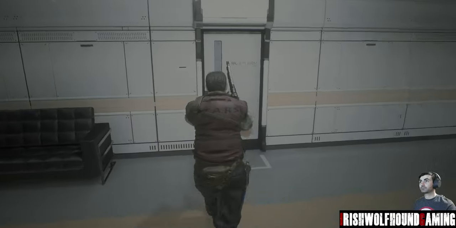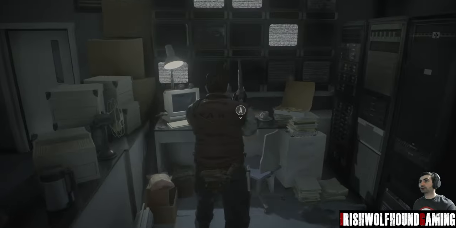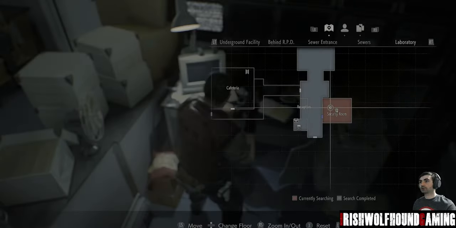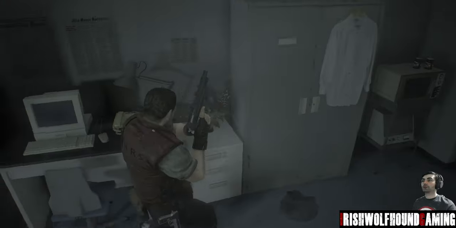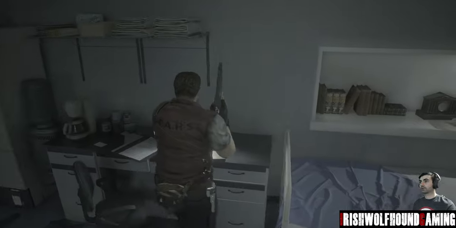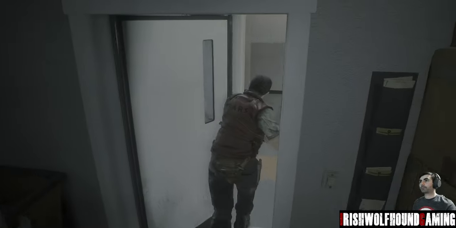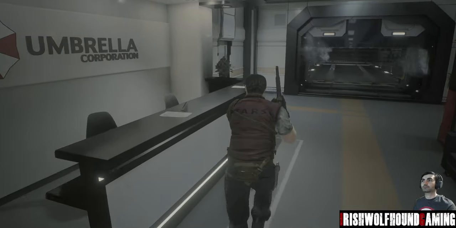Nothing here. Security room. Shotgun shells. This is a research lab. Is there some type of searching room? It's Gideon. It's two, so I'm gonna go.